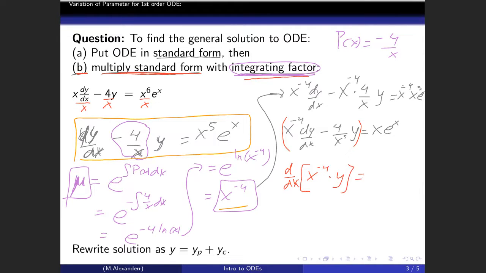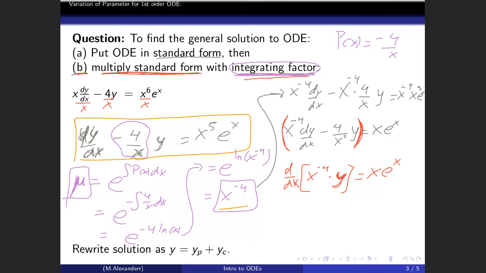And then this is always going to be the case. On the right side, you just copy and paste. So all we have done is recognize that the thing in the red parentheses is actually equal to the derivative of the mu function multiplied by y. You can double check, but I'm letting you know that this is what the method is telling us. The method is telling us that when we do this process A and B, at this point, the second to last line, we have to recognize that the thing in the red parentheses is equal to the derivative of two functions when you multiply. All right, so that's the tricky part for the whole problem.